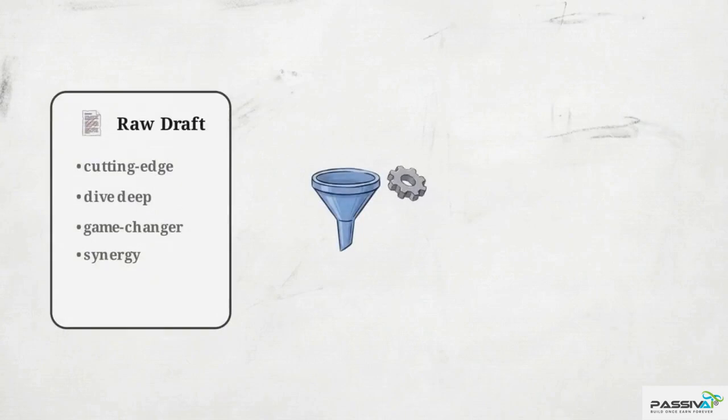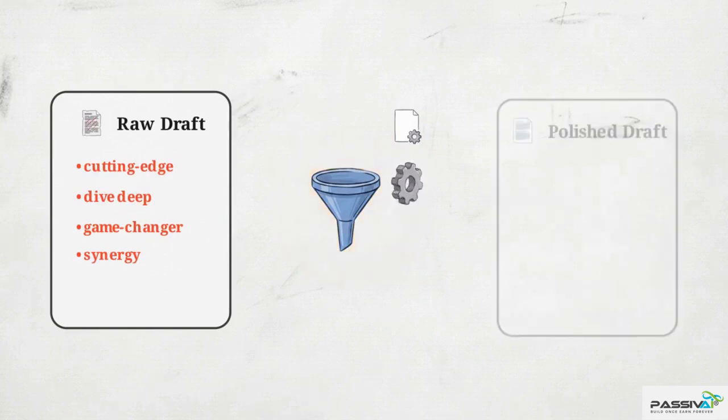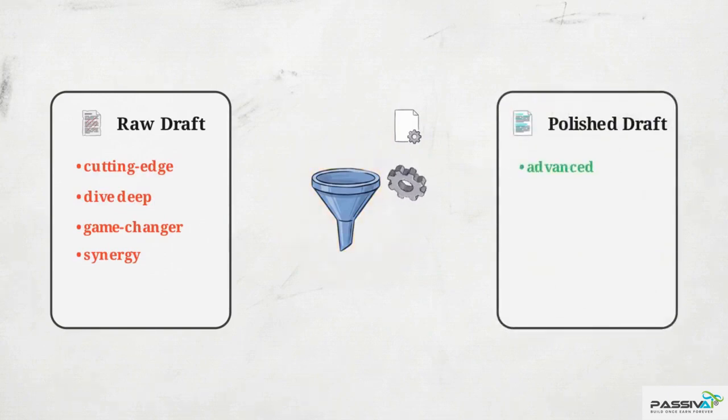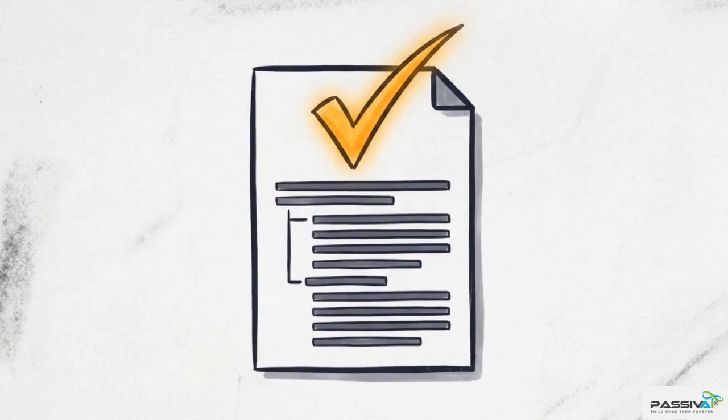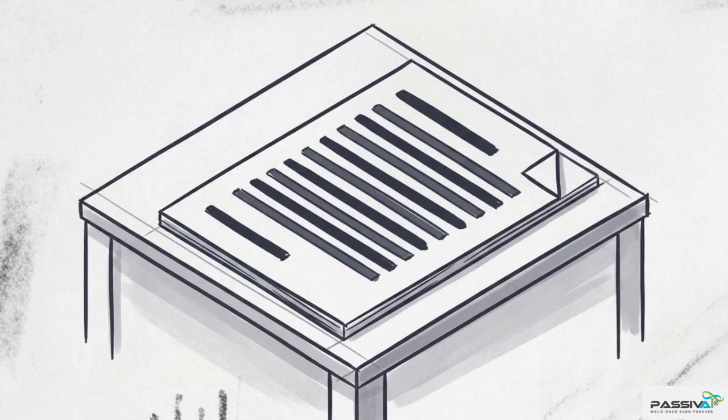As the text passes through the filter, the system identifies banned terms like cutting edge and dive deep. It then references the swap tables and replaces them with direct, grounded terms like advanced or look at. The resulting text is stripped of the most common robotic markers, providing a cleaner draft that reflects the plain-speaking standards you've programmed into the system.